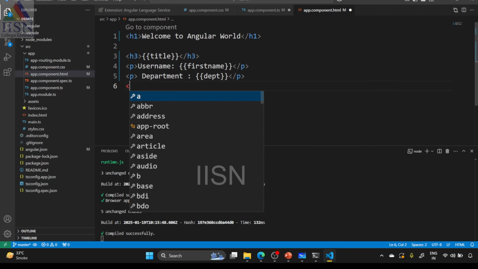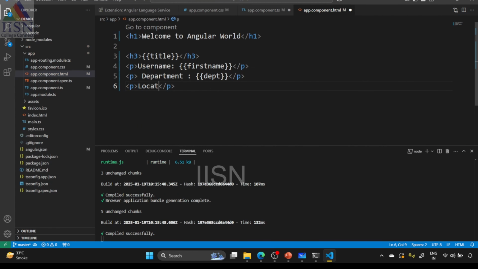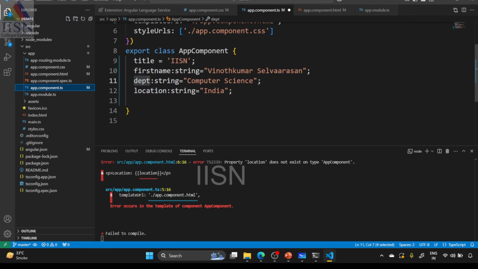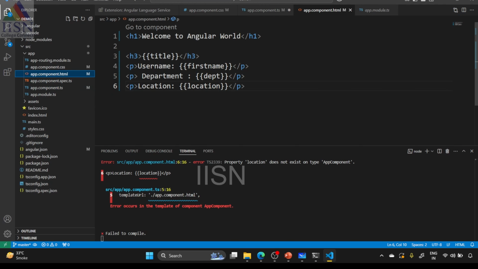That should be followed by location. Inside this flower bracket, I include the variable name location. The variable name is location only, so copy it and paste it over here.